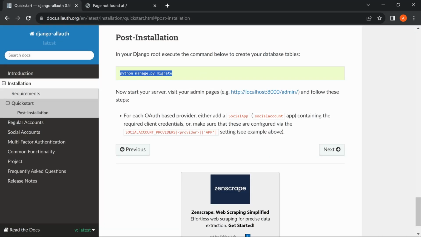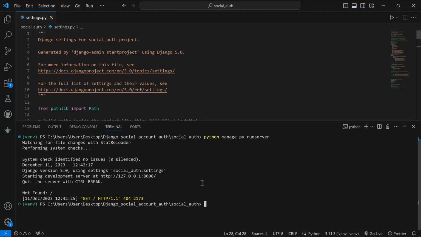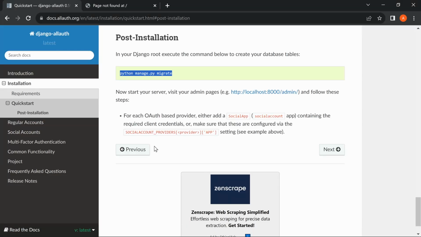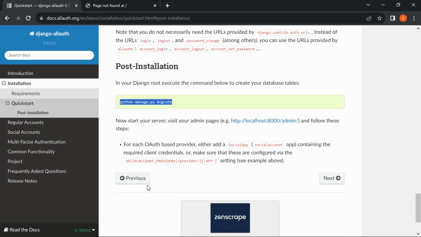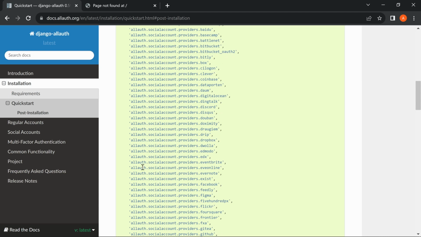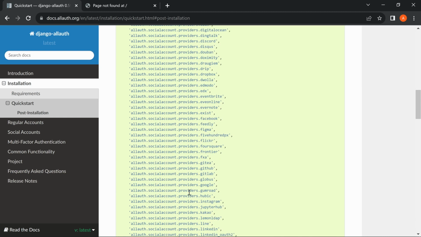Now let's continue to set up our social account, and for the purpose of this tutorial, I'm going to set up for Google, set up for Facebook, GitHub. So what we're going to do next is to now start setting up. And to set up the social providers, let's copy the social providers we want to set up. Then we'll start with Google.